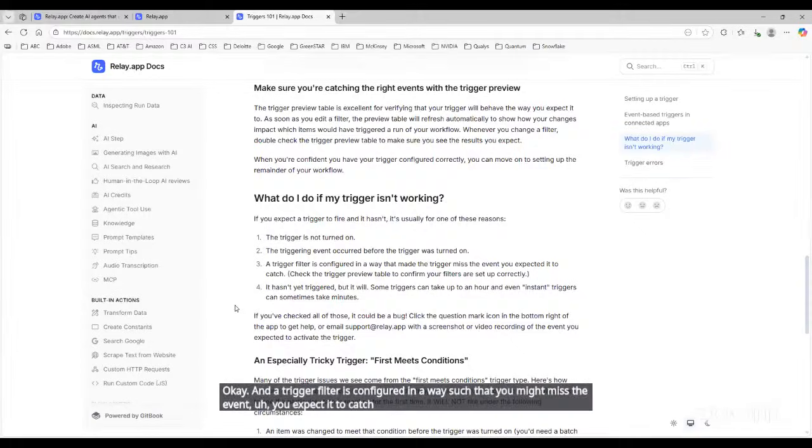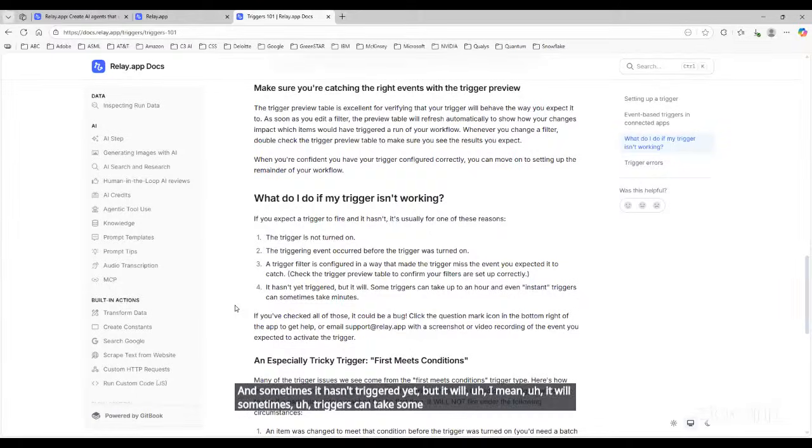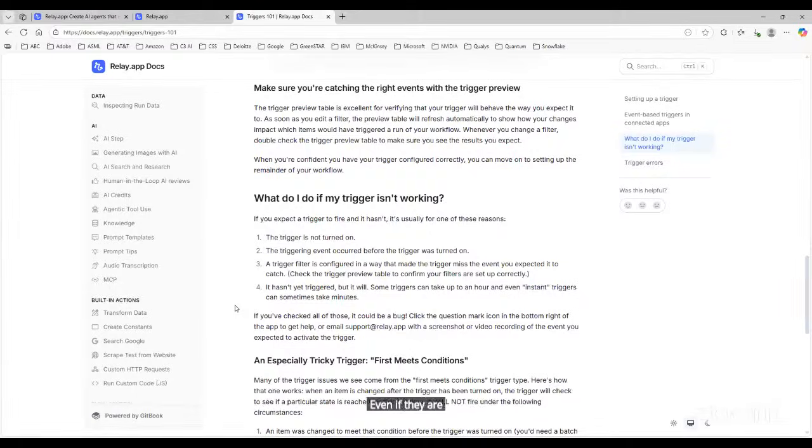So you have to use the preview table to catch it correctly. And sometimes it hasn't triggered yet, but it will. Sometimes triggers can take some time. Even if they are called instant, it takes a few minutes.